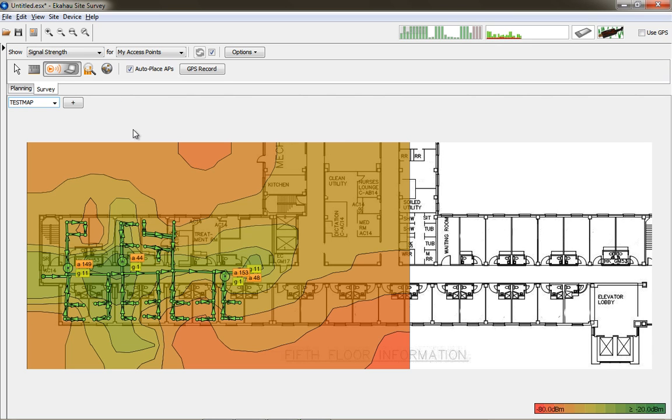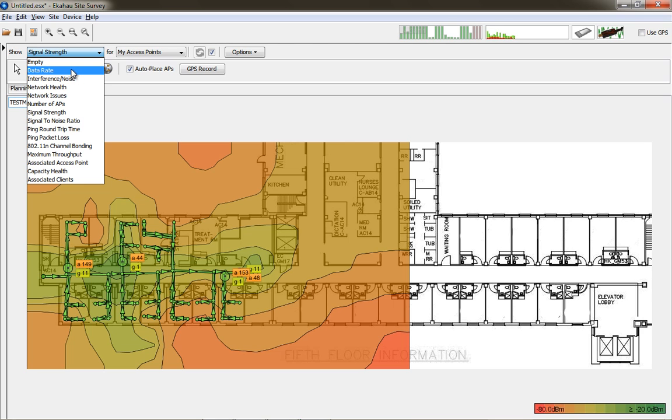So at this point, you can see that the application has auto-placed a couple of access points based upon their signal strength. I'm betting that these access points are probably on the floor below, is my guess, because I don't visually see 3 access points, and there's only one that has a pretty good hotspot around it, which is this A44G1, which is the channel that it's set to. Obviously, A is channel 44, and G is channel 1.